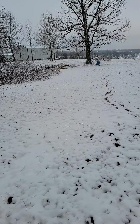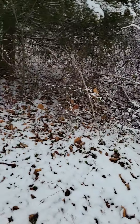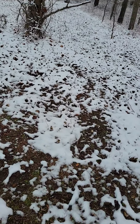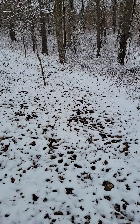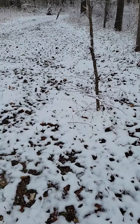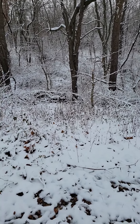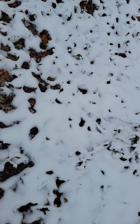As it landed it melted, and even as it piled up that bottom layer melts away. It's literally melting from the bottom up, because that top layer of snow acts like insulation — it traps the warmth of the ground. Think of an igloo: it's ice, but you make a big ball of ice and climb in the middle of it and it'll trap your body heat. Same thing's happening with the snow on the ground — it's insulating the temperature of the ground. Once the temperature drops to a certain point, that no longer happens, and this does make the ground temperature colder.